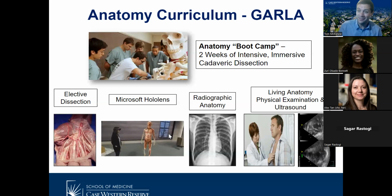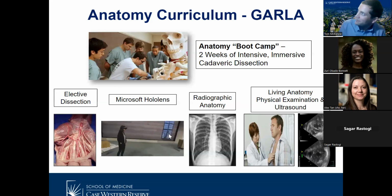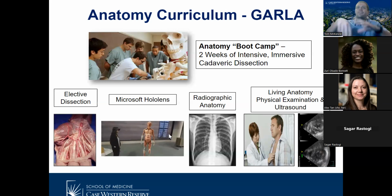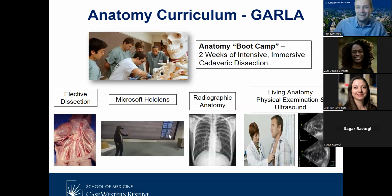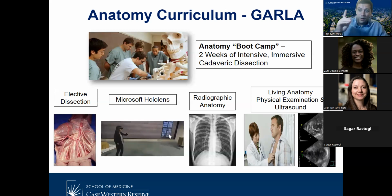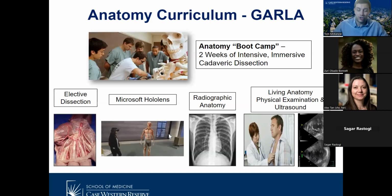You can see everything you can see in dissection. Stick your head up and see inside the chest cavity and see how the diaphragm and lungs move. Click your fingers, see how everything's interconnected in the body. It's pretty surreal. I've done the demo, I've brought friends and family to do the demo. Efficiency is the name of the game. You cover a lot of ground in a shorter duration of time.